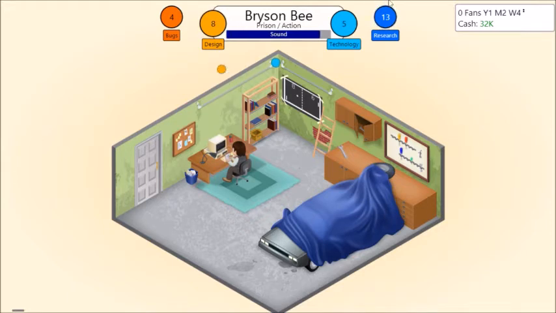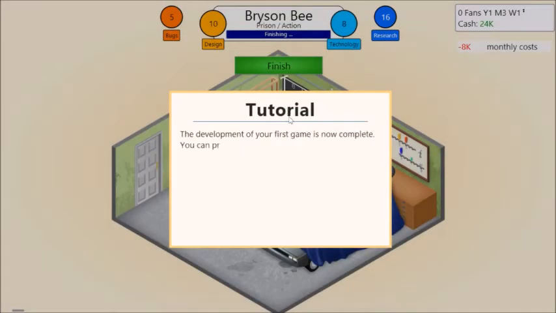What we got? So we have four bugs. We have a lot of research points. Or is it a little bit? It looks like we're... Okay, development of the game is now complete.